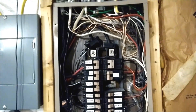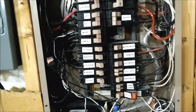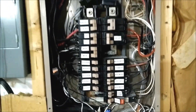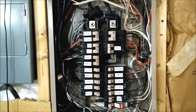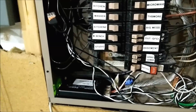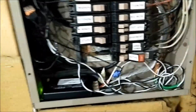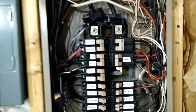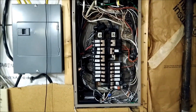When the county inspector comes, let's see if he spots that and says anything about it. I'll also have my master electrician go over this once everything is done, and if it needs to be changed, I'll ask him to change it. That's how the electrical panel of SolarCity looks. The monitoring box transmits to the receiver hooked up to the router through a blue Ethernet wire, which relays all the information from the box and the inverter to SolarCity's central office.